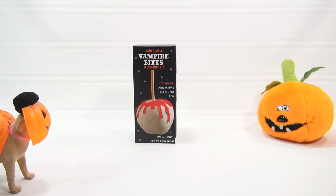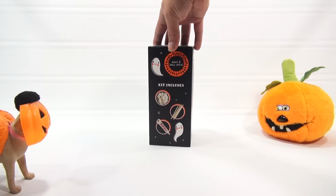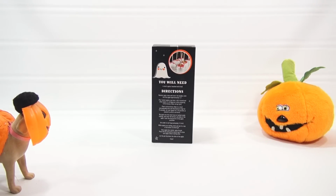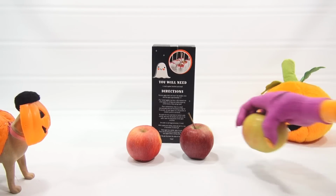All right, the kit includes candy coating, a red gel pen, and sticks. It makes six apples. Let's turn it around. So the kit includes chocolate, sticks, and the red dye. That's pretty much all you need. No apples. What, I have to provide the apples? So I have three apples. And there is apple number three.